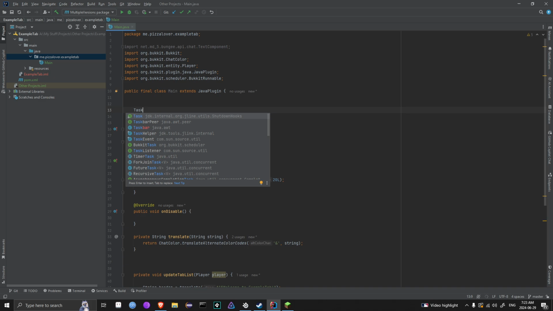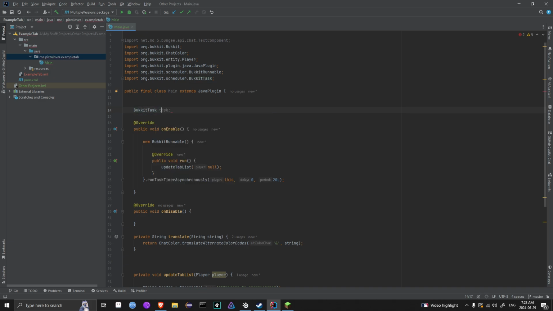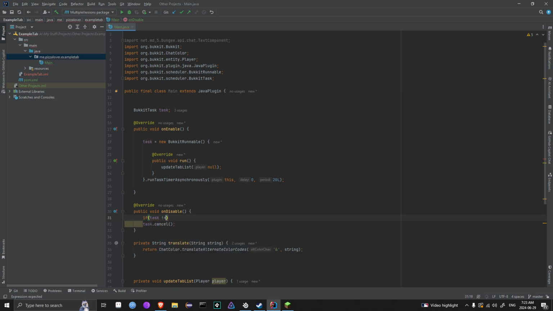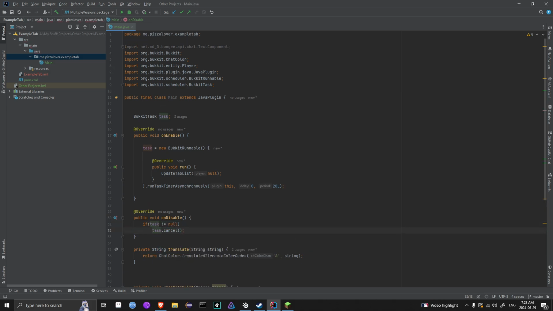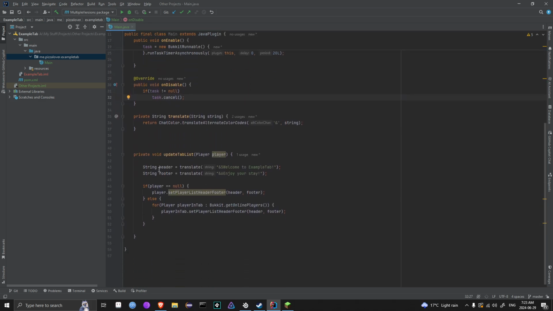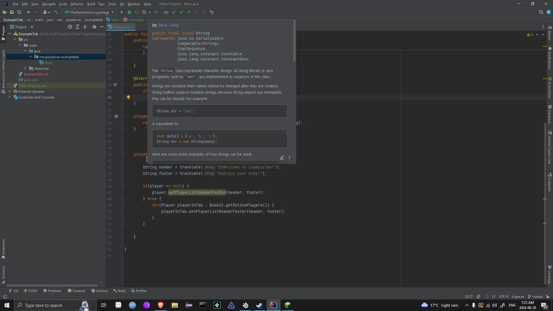Now one thing we could do is we could do BukkitTask, and then we can do task equals this. Then in our onDisable we can do task.cancel. Well, if task does not equal null, then we can cancel. Because all this will do is cancel our task as it's disabling to try preventing any errors. Because I've noticed the odd time, if you're constantly using like Plugman to reload your plugins, it could cause it to error. So yeah, just cancel our task, create it whenever it's on enable. Kind of simple.